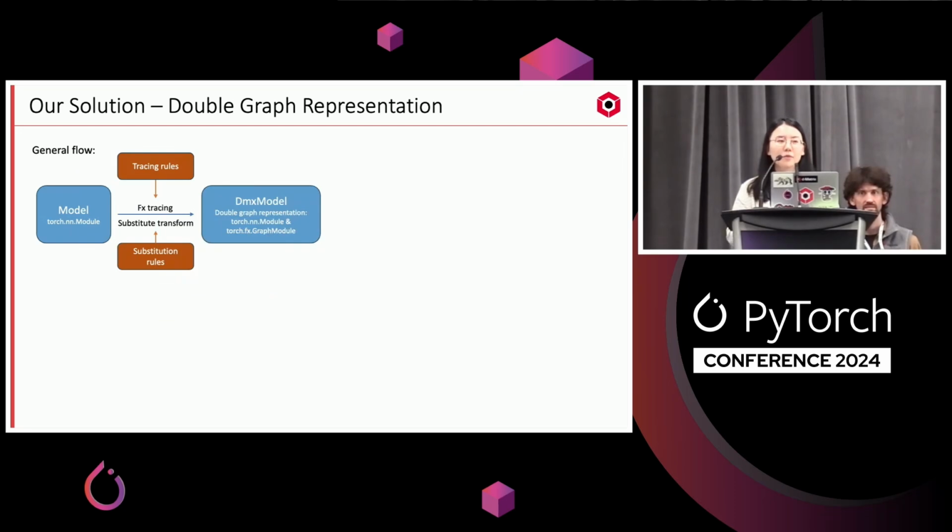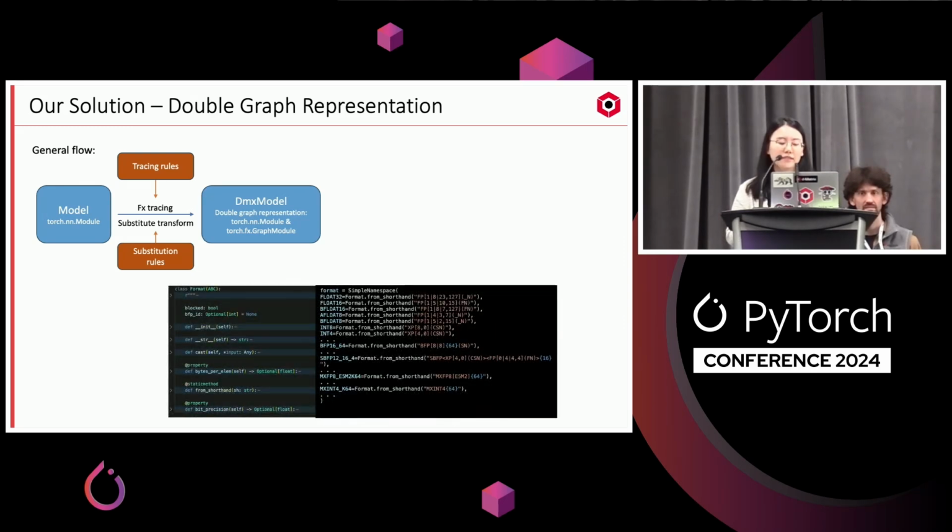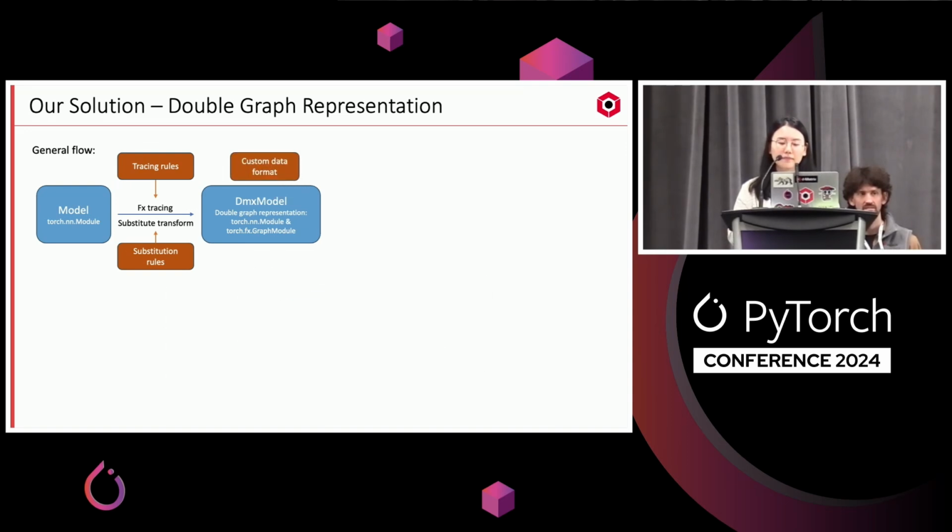Okay, after that, we want to configure the quantization ops to the right format. Users can define custom formats subclassing from the format class, which can be super powerful for research. Alternatively, users can also select from predefined formats, which include the emerging microscaling formats.